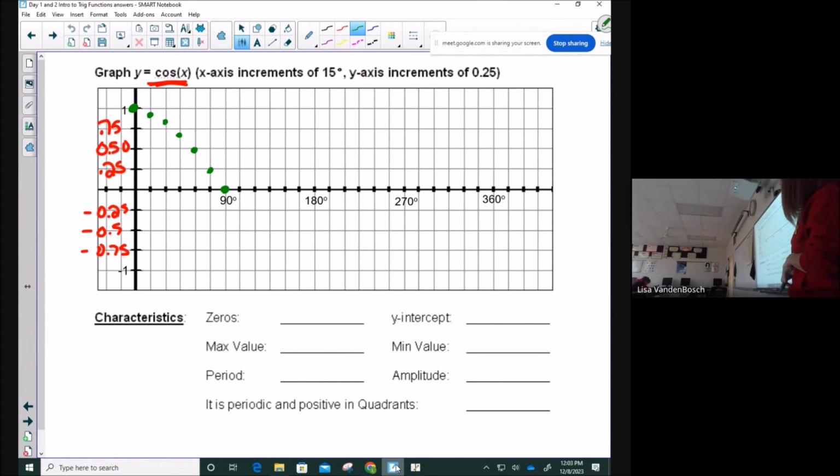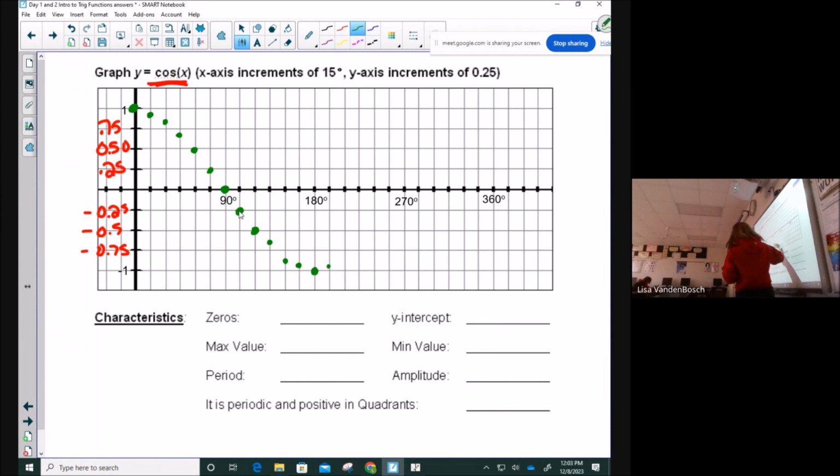So let's finish with our graphs from yesterday, you guys. So we left off right here with the cosine wave. If I put in cos of 105, what do I get? Negative 0.25. 105, 120, cos of 120. Cos of 135. Cos of 150. And then cos of 150, 165. 0.96, okay. Cos of 180.